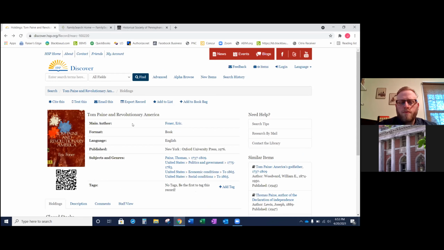So if you enter a search, this goes for any search really, you enter terms, and you're like, I'm not really producing anything. This is kind of odd. HSP should have this stuff. Just go back and take a look at your search string and see, oh, you know what? I forgot a letter here. If you're like me and I type insanely fast, I do that often. I have to go back and edit my searches. So yeah, it's always just good to double check before you get discouraged that we don't have it. Okay. All right, so let's move on to some advanced searching.